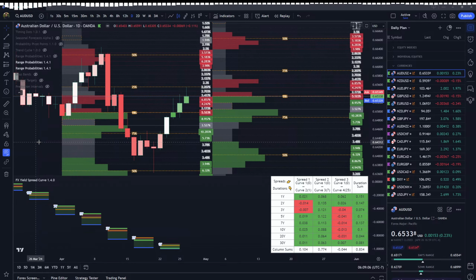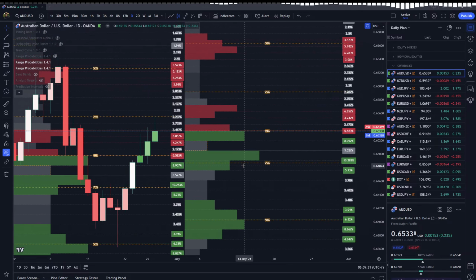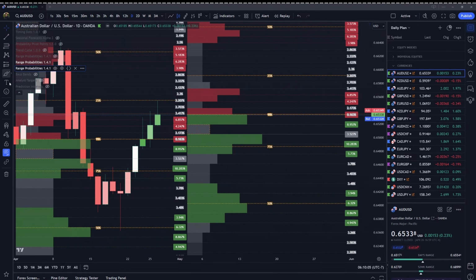And don't get me wrong, we could see some improvement out of Australia and China, for that matter. That was mentioned in the week ahead stream yesterday. So if we get some good news out of China, that could help the future growth outlook for Australia and New Zealand. But just looking at Australian economic data, it's not looking fantastic. I believe the first rate cut for Australia is still expected for August of this year, if I'm not mistaken. So the relative cash rate spreads between the FOMC and the RBA are still going to be quite large as the Fed stays higher for longer. So I would continue to expect this thing to roll over.